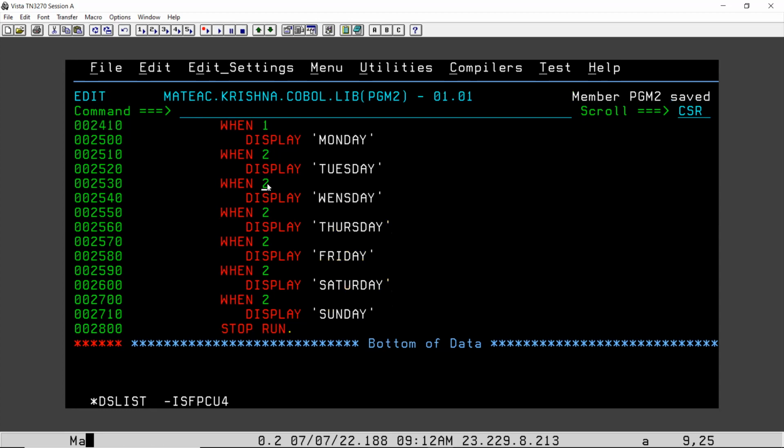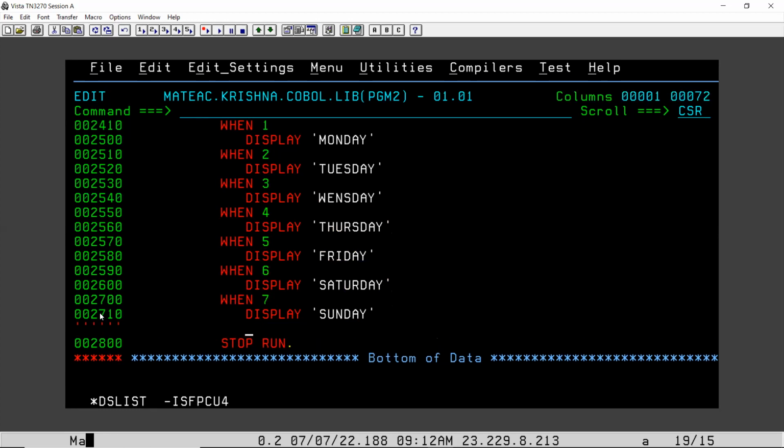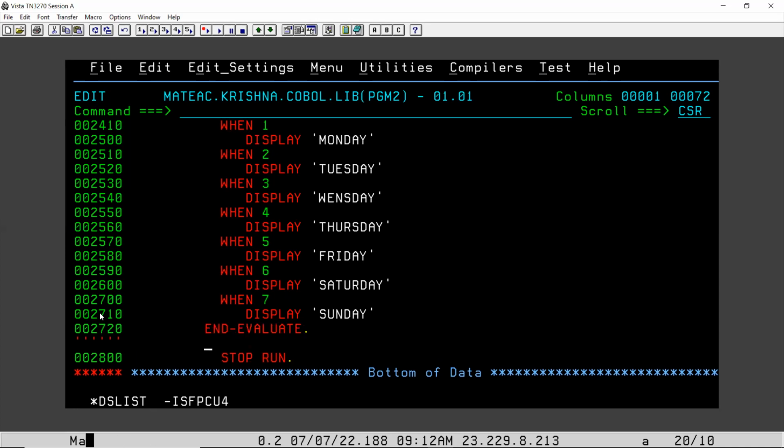Okay, so we need to change these values. Okay, here evaluate also will have end evaluate. Like end if how we have, same way we have end evaluate.